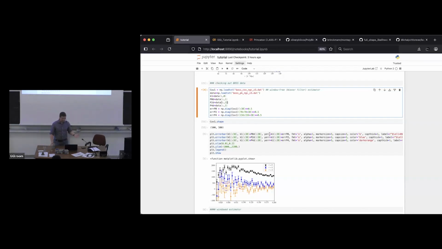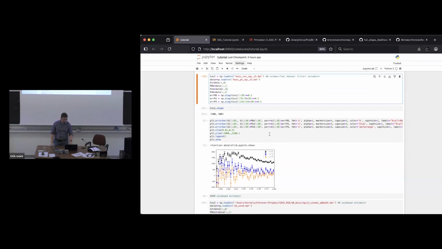And then there is an alternative way based on the Wiener filter, where you are trying to estimate in the best way possible the unwindowed galaxy density field that later gets imprinted onto the footprint and gets distorted. So you try to really estimate the unwindowed spectrum.